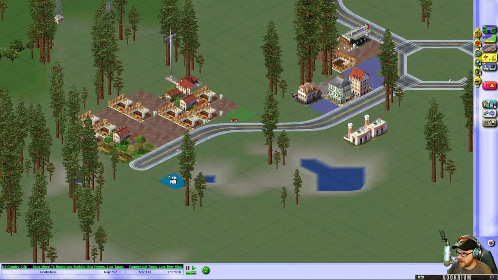I might just do this. Fill in the rest of the holes here. I'm going to be building there eventually, maybe. Maybe. The airport's covered, but just in case. There we go.